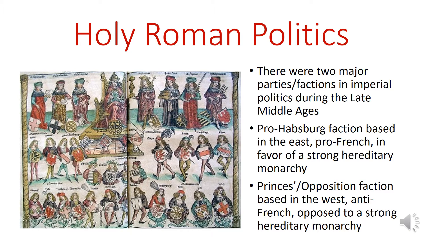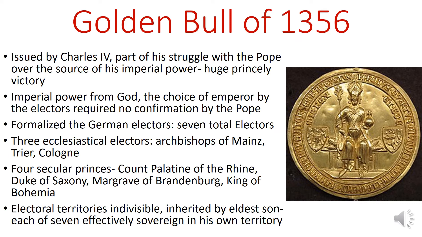This kind of general factionalism also applied to Italy, a land which was once under the thumb of the Empire. Due to the Empire's loose structure and weak central power, there weren't really all that many government initiatives or major changes in policy. However, there was one major piece of legislation in 1356 which changed the face of the Holy Roman Empire significantly: the Golden Bull of 1356. This was issued by Emperor Charles IV, and it is part of his struggle with the Pope — basically another struggle where the Pope is claiming the right to crown and approve all of the emperors. While this was Charles standing up for his own prerogatives and those of the other Habsburgs, it actually ended up being a big victory for the princely or opposition faction.